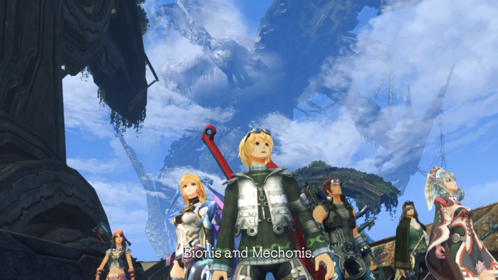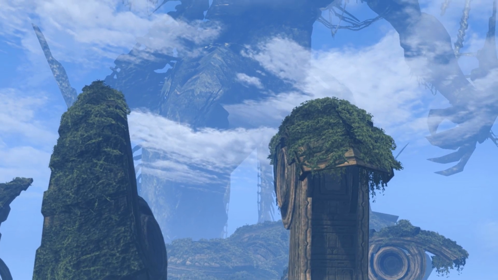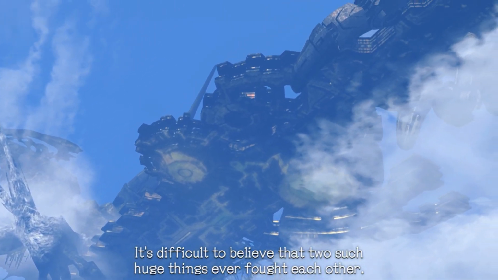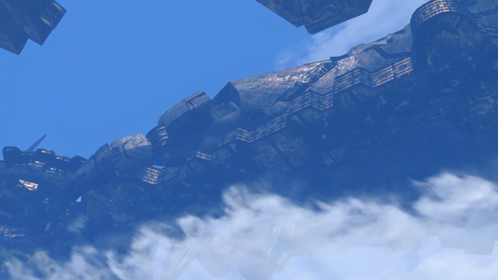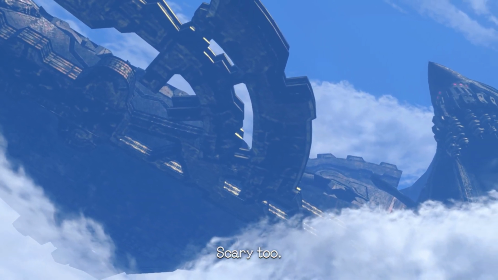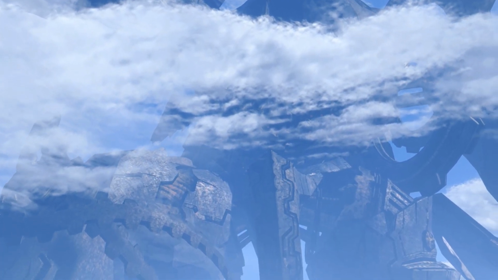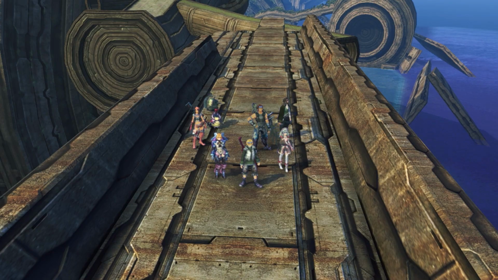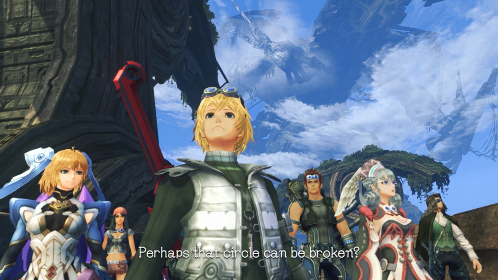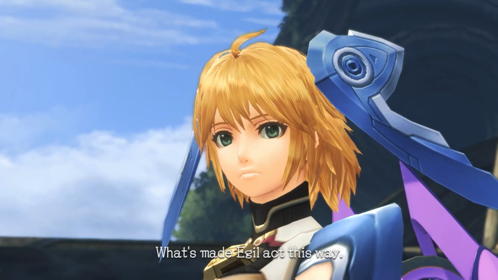Bionis and Mechonis. Oh, it's so different, seeing them from this kind of perspective. We cannot see it from here, but our people are still fighting up there. It's difficult to believe that two such huge things ever fought each other. I wonder how the Mechana felt at the time. Must have been horrible. Scary too. Fear robs us of reason. Out of fear, we commit terrible atrocities and call them acts of self-preservation. Fear gives rise to more fear. A never-ending circle of hatred. Perhaps that circle can be broken. Fear. It must be what's driving this. What's made Egil act this way.